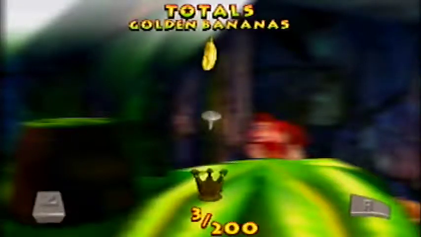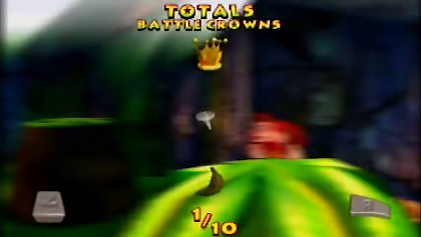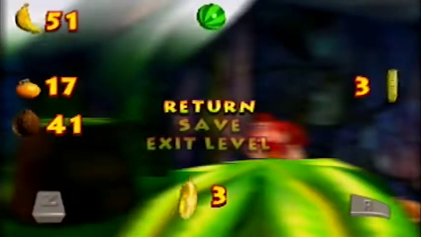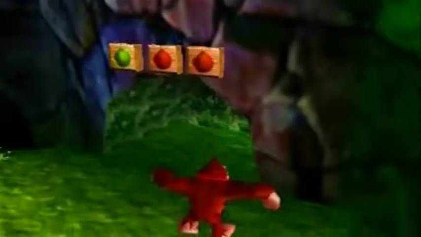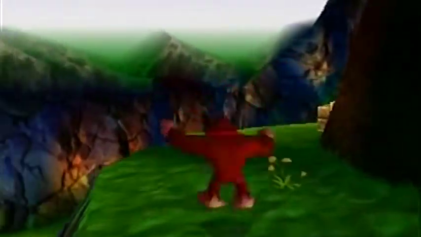Then on this screen, we have our overall totals. So total golden bananas, 3 of 200. Long way to go. And then 1 of 10 battle crowns, and as we find more things, they will also show up on this totals menu. So you can always pause and take inventory and see where you are in your collecting journey.